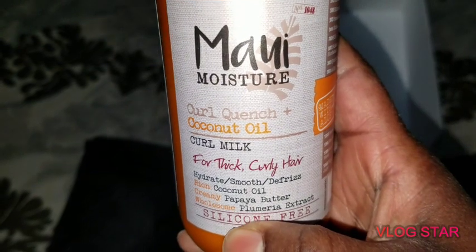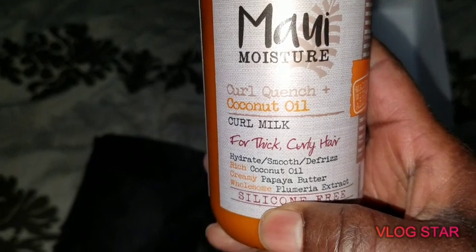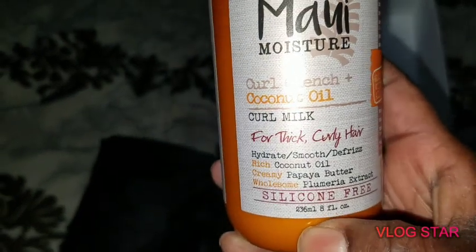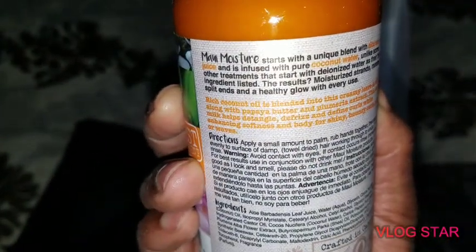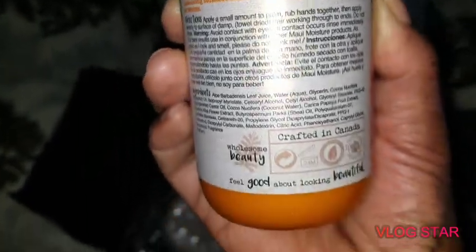And you guys can see that. Okay, next product is the Maui Moisture Curl Quench. Coconut oil, curl milk for thick, curly hair. Silicone free. This is 8 ounces. So awesome. So we have a curl milk here. It hydrates, it smooths, and it defrizzes your hair. Awesome. I'll just put this on the back, maybe if you guys wanted to read a little bit of the back. It looks like it has aloe vera juice and coconut water. So awesome.